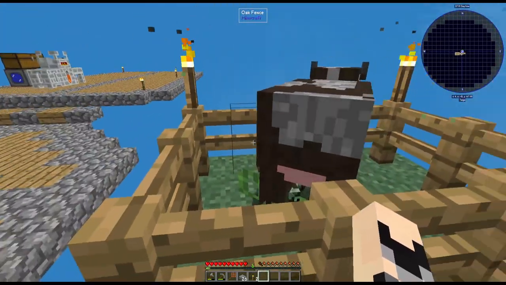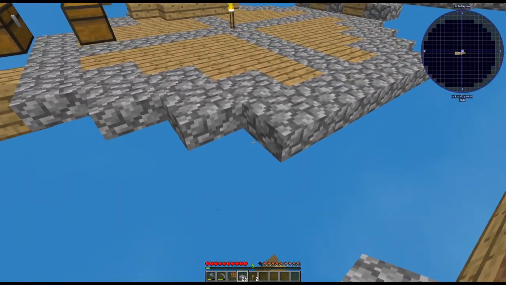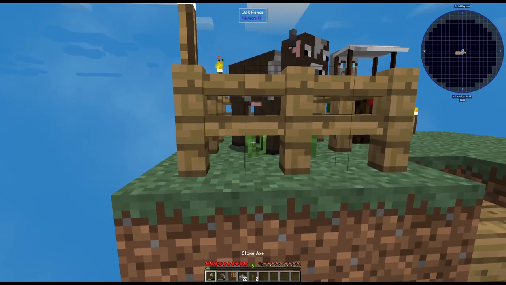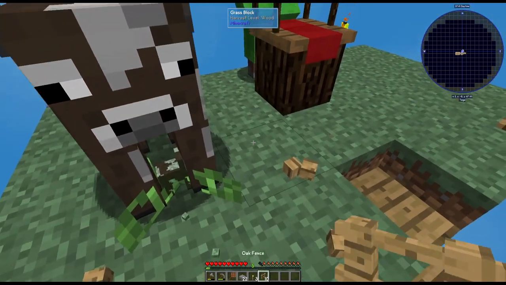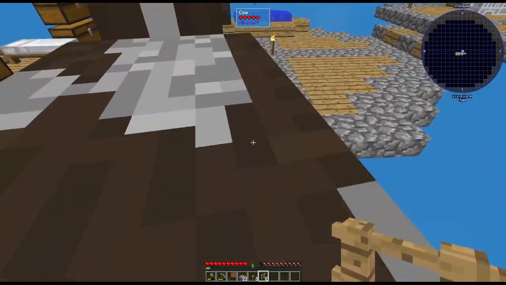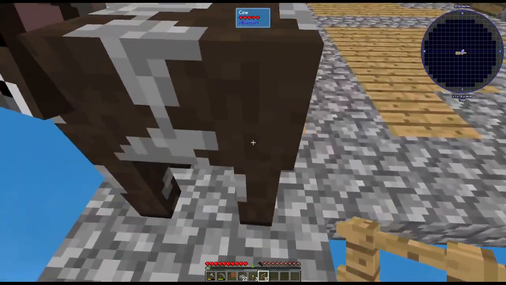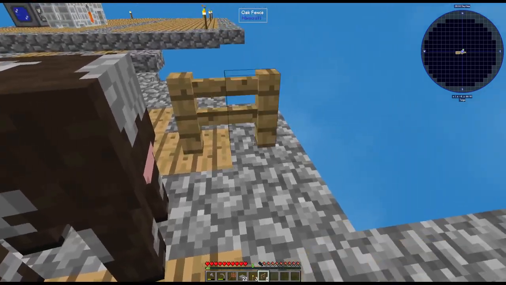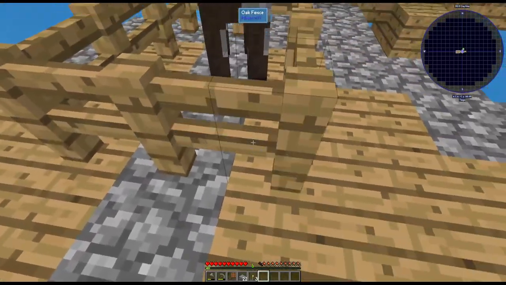Alright, I need to get this cow out of this area without it dying. Let's go ahead and make a little land bridge. And we'll go ahead and do some of that. Move this way, please. Oh, this is so sketch. Alright. No, go that way, please. Please go this way. Please. I beg. I beg you not to move. Get back in there. Bam, you are trapped.